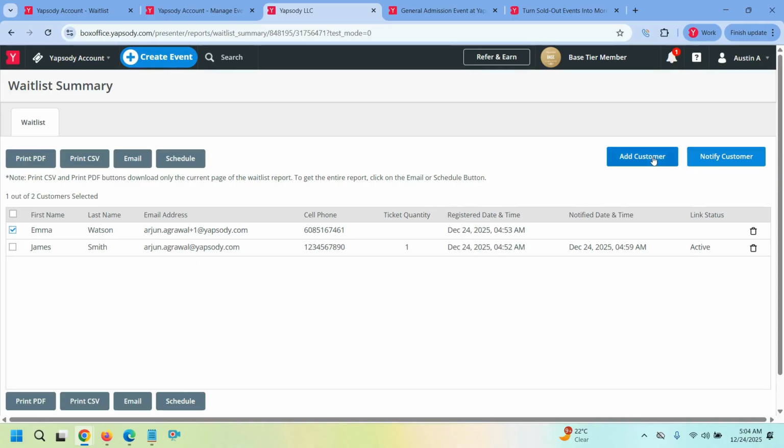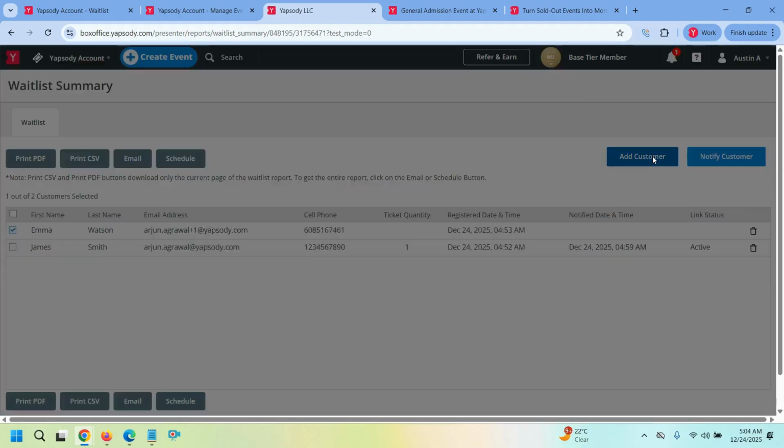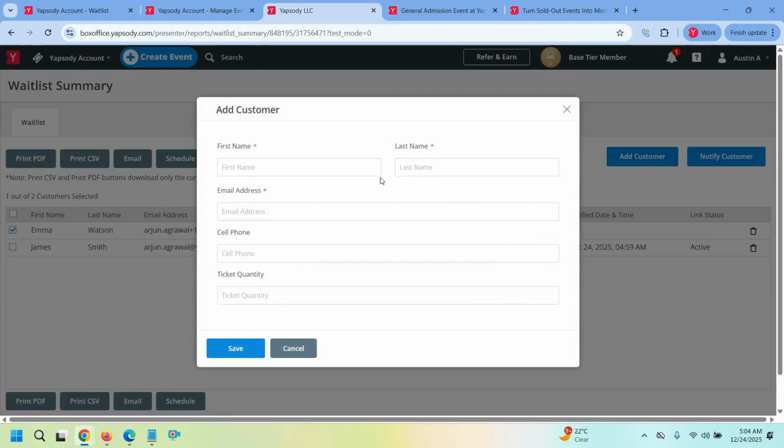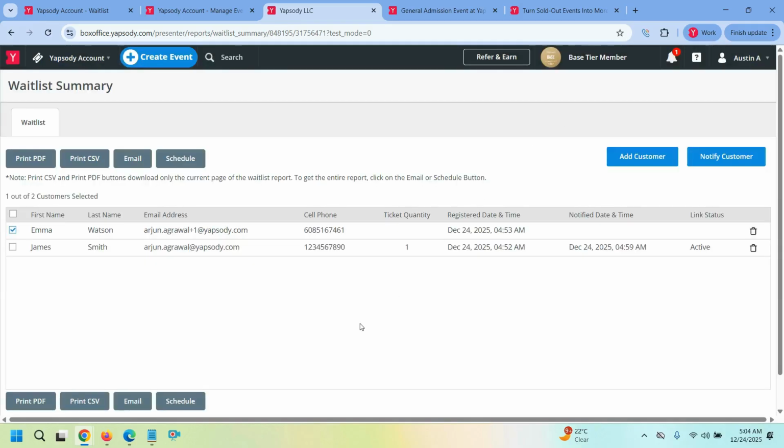Say if I want to add a few customers directly who called me up, I can just click on add customers. The same way the customers did at the online store, even I, as a presenter, can do it directly from here itself. And that's it. The email that the ticket buyer receives is identical to the one that I showed you earlier. Only the sending method changes.